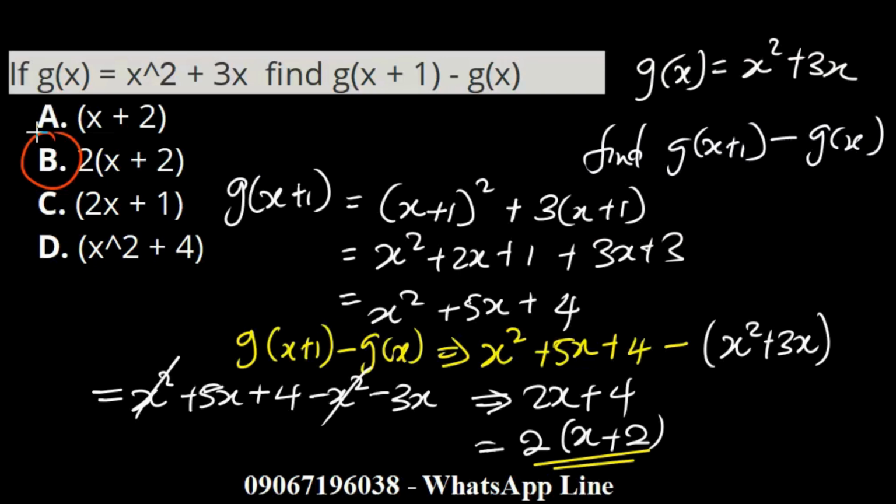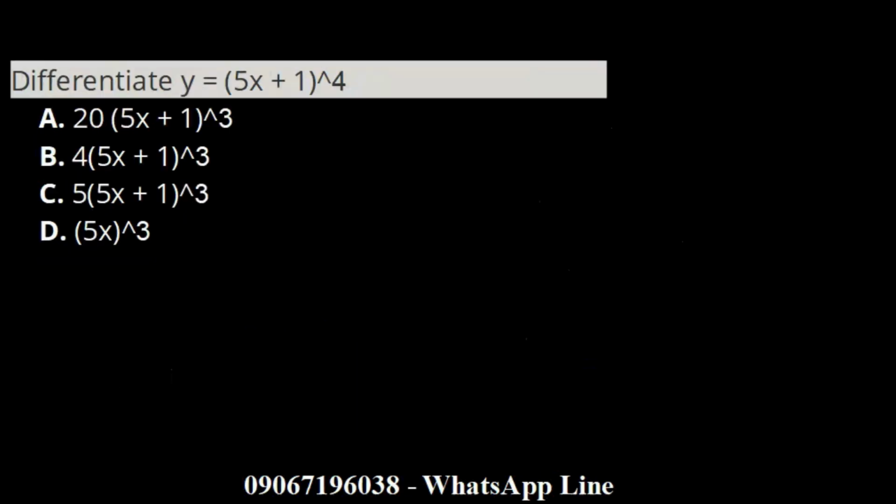Remember to pause the video and go over it again. You see how that is done. Just direct substitution. All right, so let's move on to the next question. The next question is: differentiate y, which is equal to 5x plus 1 raised to the power 4. Find dy over dx. Right, so that's what that means.